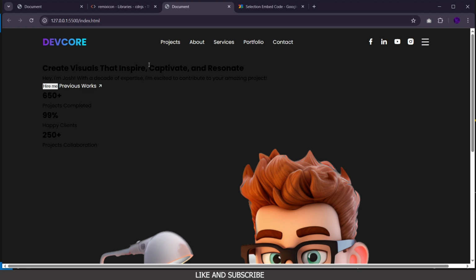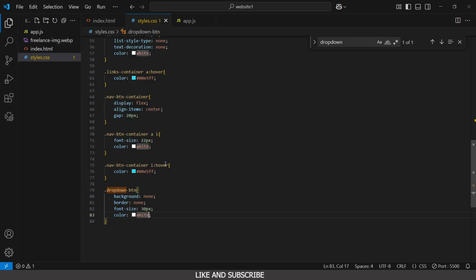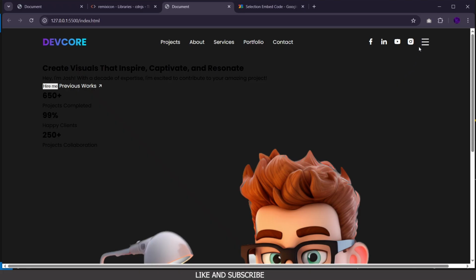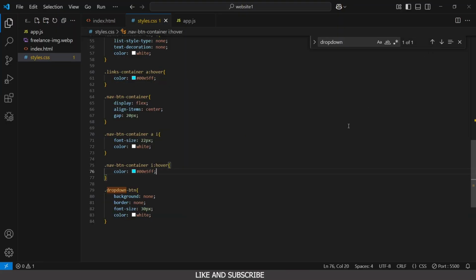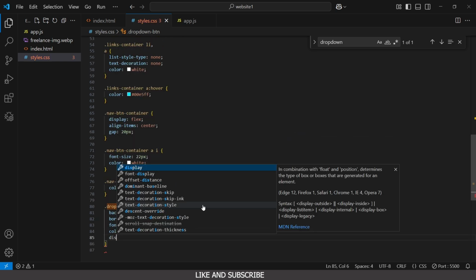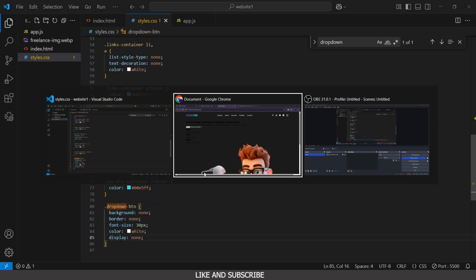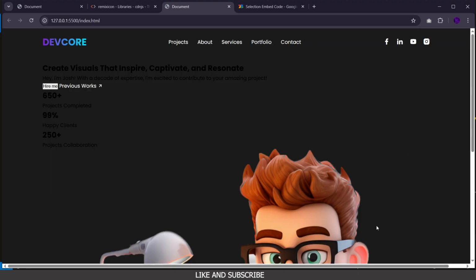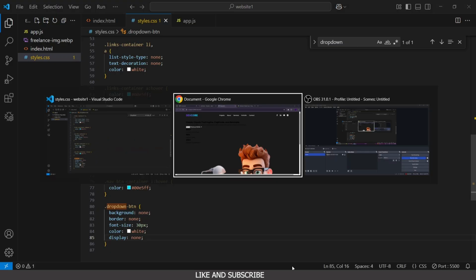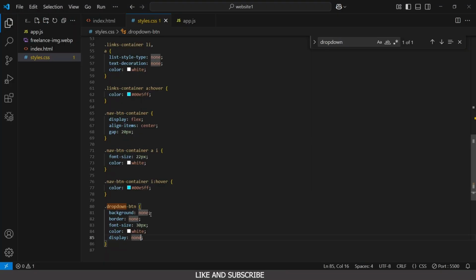Then we're going to add our hover effect. It seems it already has a hover effect. Let's see, yes, we already set the hover effect right here. When we set the hover effect for the icons, this is right here, so we don't set it anymore. We're already done with the buttons, so all we have to do now is set display to none for the button. We don't need the button for now, so we set it to display none to make it invisible. Let's go ahead and continue with the hero section. We're done with the navbar for now.